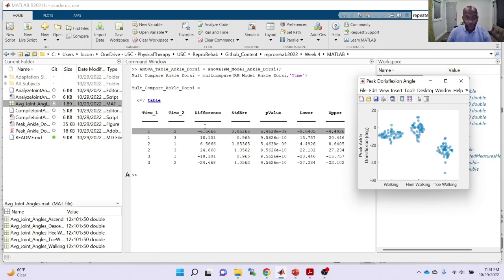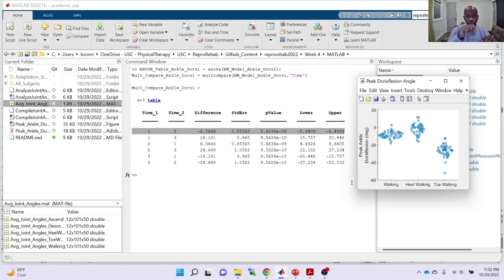So all of these comparisons, these differences pan out when I look at my actual data, right? So now I can be confident in at least this part of my statistics. So now what I would like to do is illustrate that each pair of conditions is statistically different from one another.